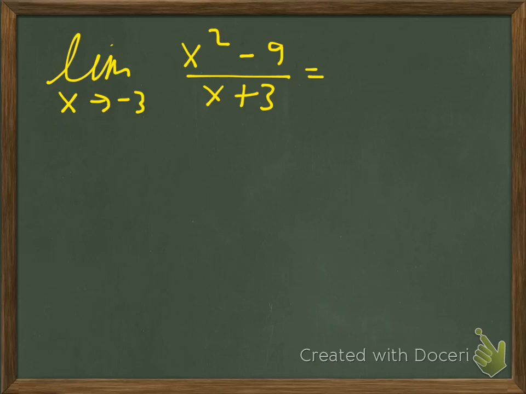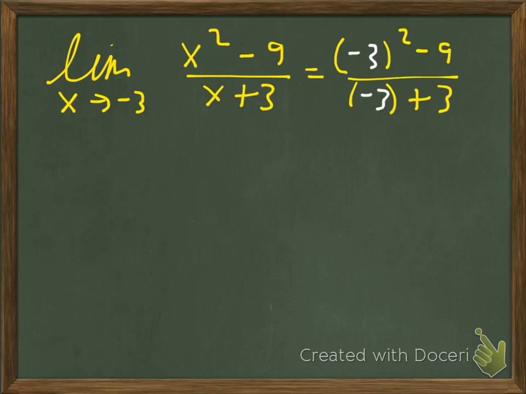First thing you want to check is what happens when you substitute in what x is approaching, and when you substitute in what x is approaching, you get negative 3 squared there, and you get negative 3. You could do this all in your head, but anyway, you get 0 divided by 0, and so that means that you need to do something besides just sit there and look at it, and then you can't just say it's 0.